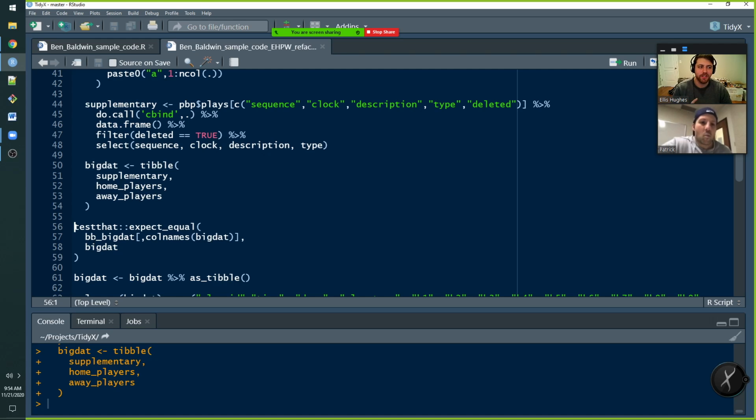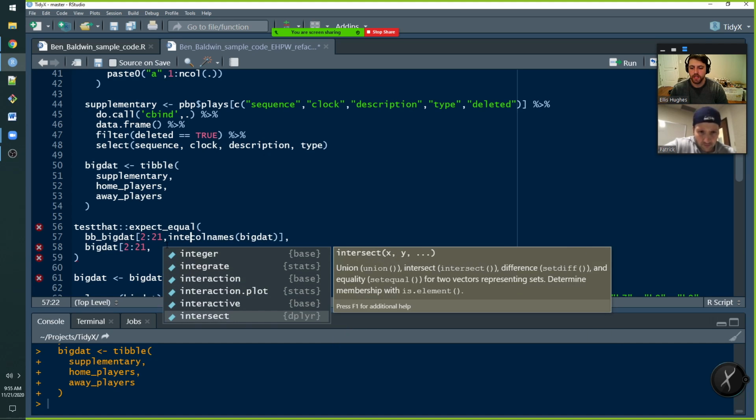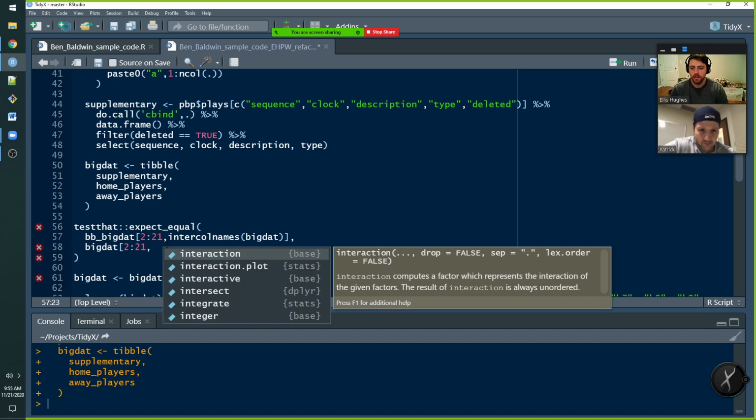But we can make sure that we end up with similar ones from, let's say, rows 2 to 21 of Ben's should match, but we're going to need to do intersection. So I'm going to make sure that we're only using, is it union?